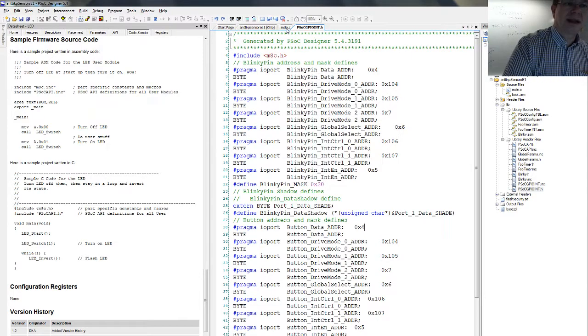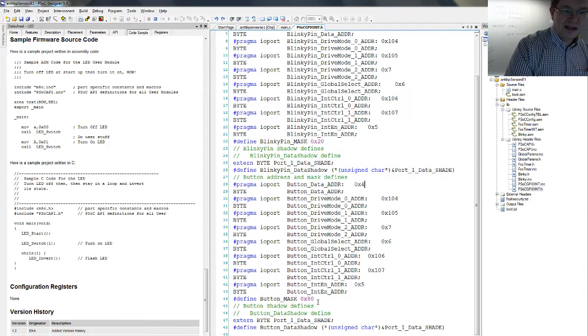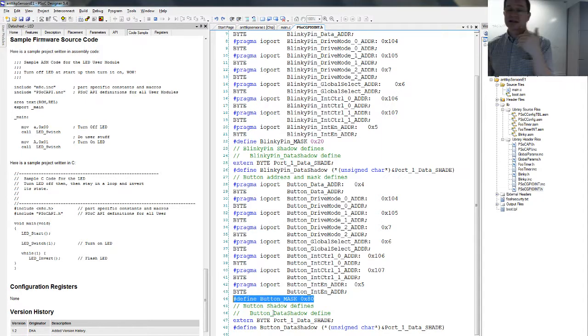And this mask is just the defined value used to mask that 1 pin. If you use the bitwise AND, it forces the other port pins down, and what remains is just that 1 bit.